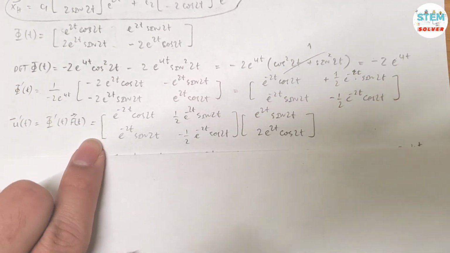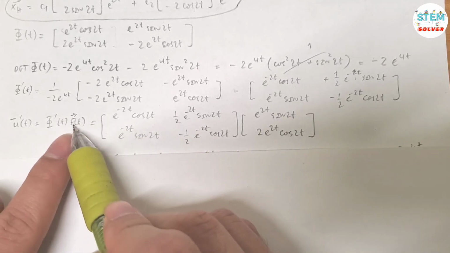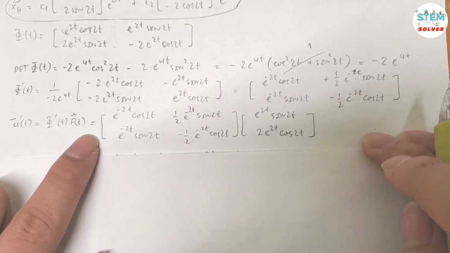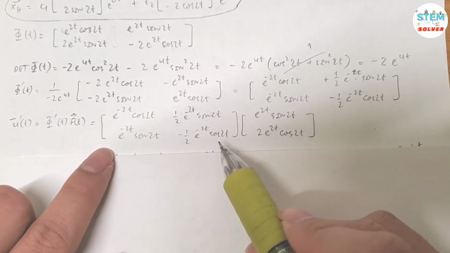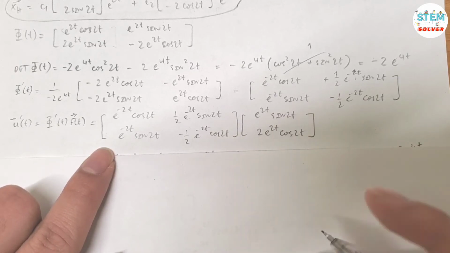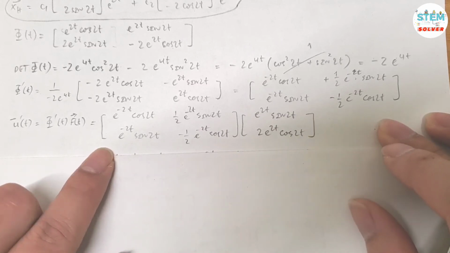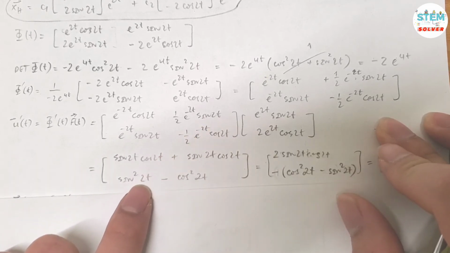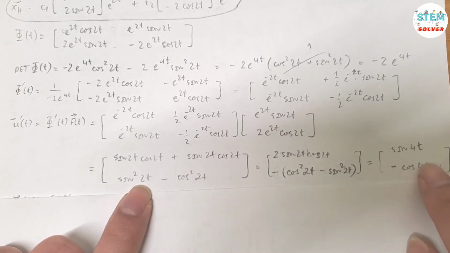Here's a little note. Do not switch the order here, like f of t times the inverse of phi of t. It will give you an incorrect answer, because when you multiply matrices, the order matters. If you switch them, it will give you a different answer. So with this order, if I multiply these together, that gives me this matrix. Simplify it, and then that gives me this matrix.